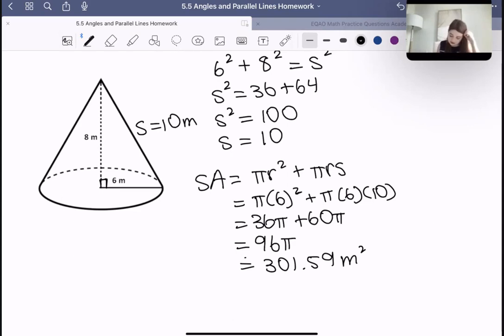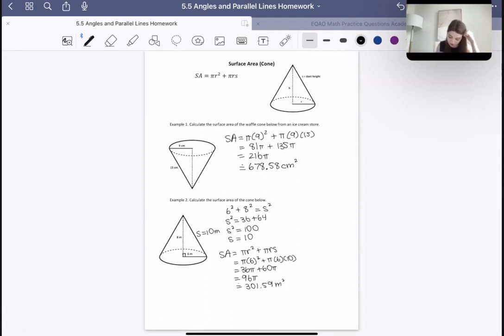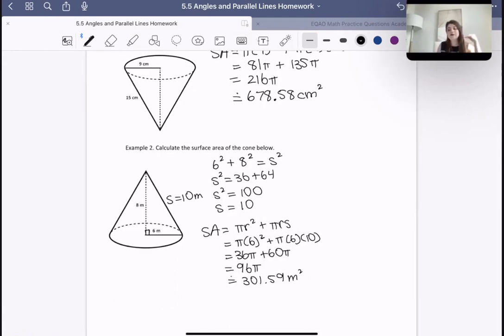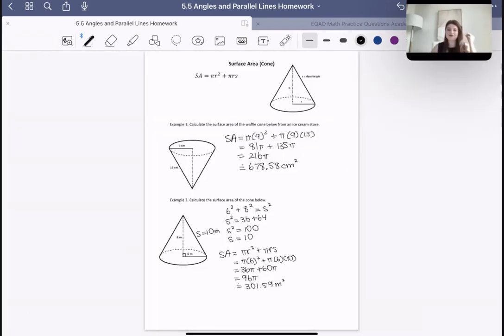Okay, well, I think that is it for today, because the next lesson has to do with volume. So we will see everyone next day to talk about volume, but I wanted to get a couple different shapes in for our surface area first. But long story short, as long as you make sure that you follow the correct formula and that you plug in the variables correctly, then you should be good.